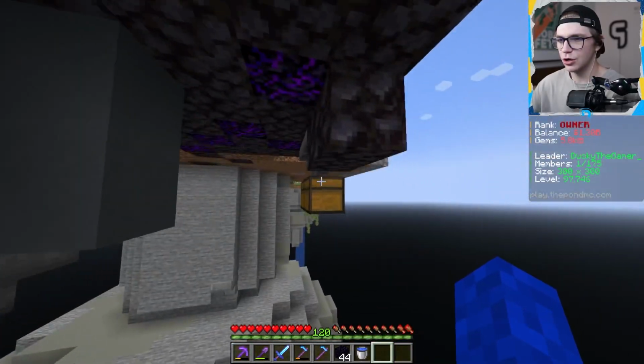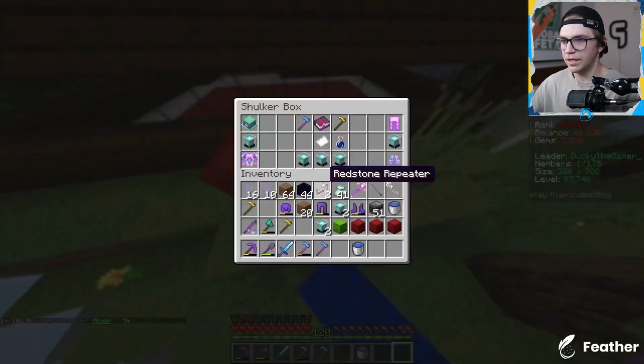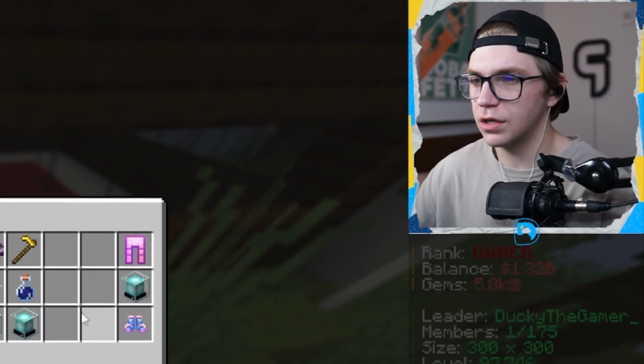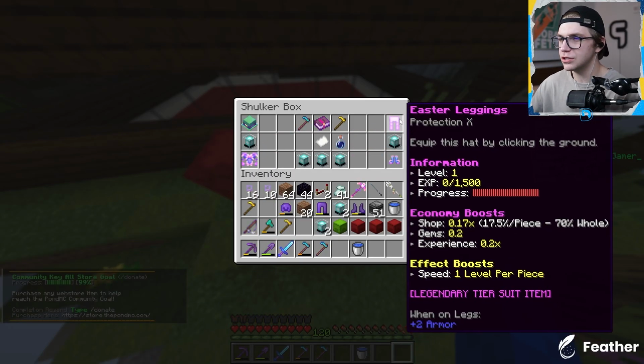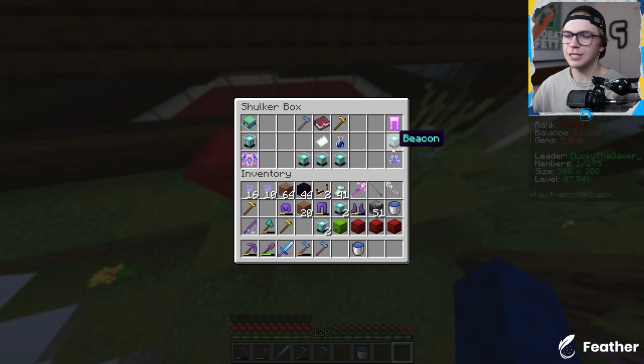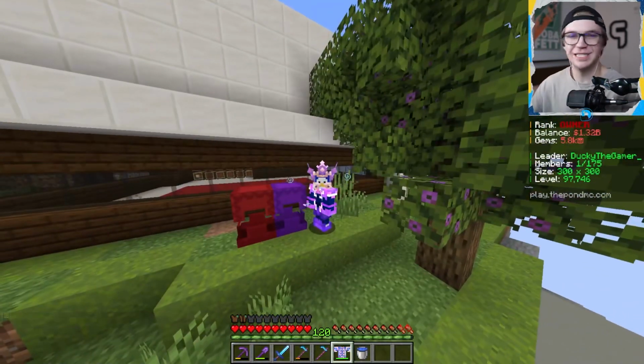So we're really quickly just gonna go through all of these shulkers. Let's see. Oh, just 1,000,000 diamond blocks. Oh, auto sell collector. That's what I just bought. And then an Aztec chest plate, Easter leggings. Dude, I said I wasn't taking anything. You know, bro, this is the most absurd looking set of armor ever.